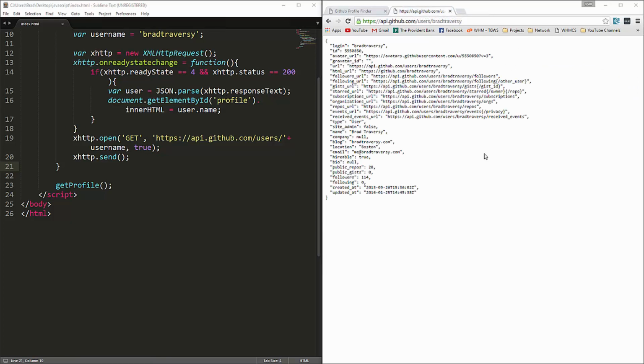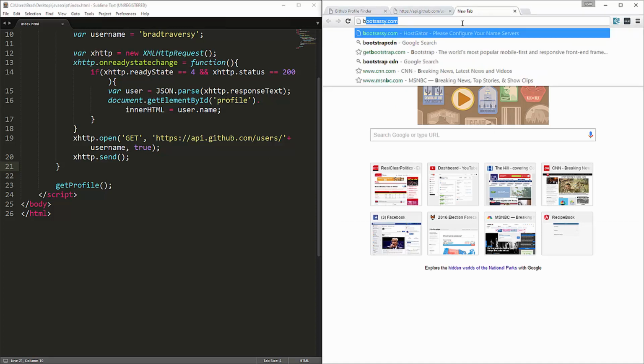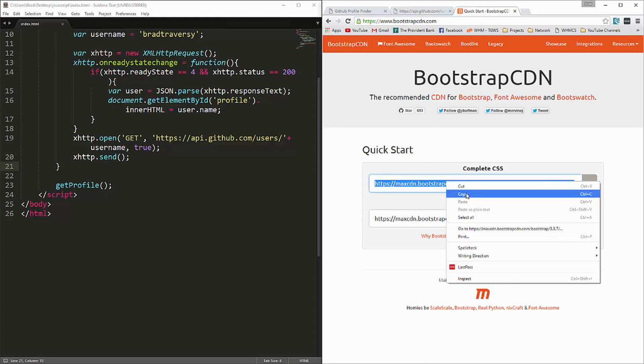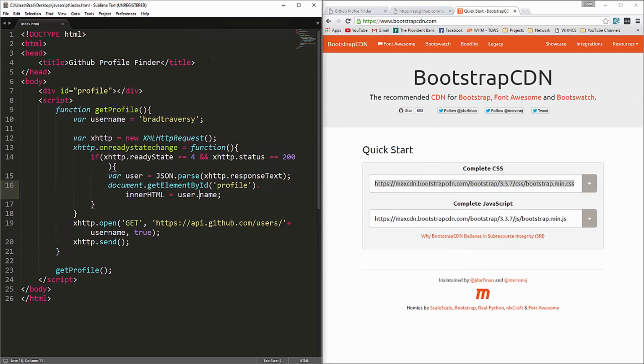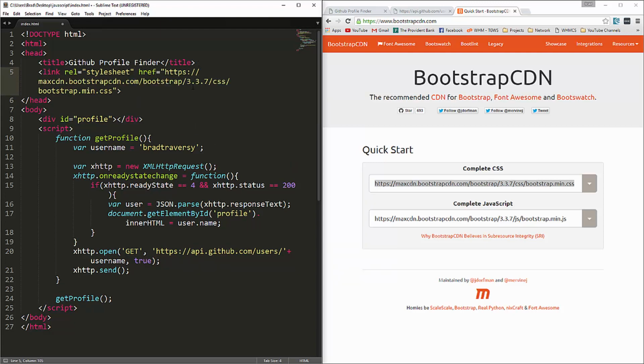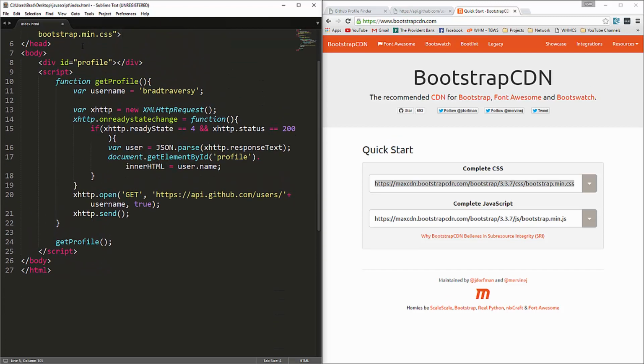So I'm actually going to bring in Bootstrap just to make it look a little better. So I want the Bootstrap CDN. Copy that, and let's go and add that up here. And then let's do a panel.